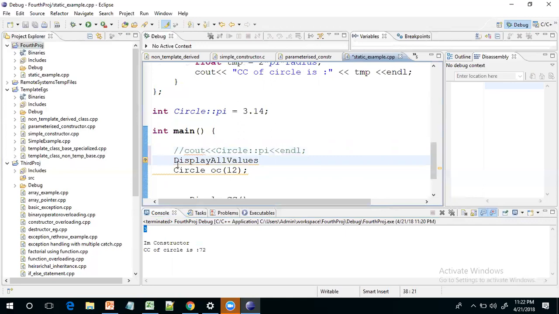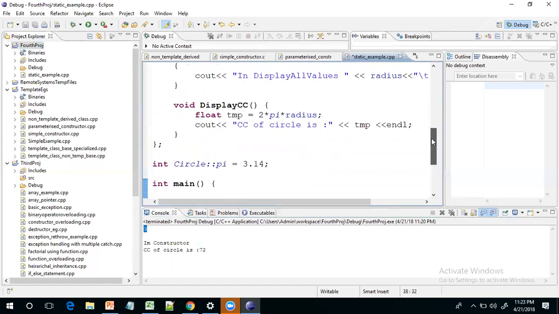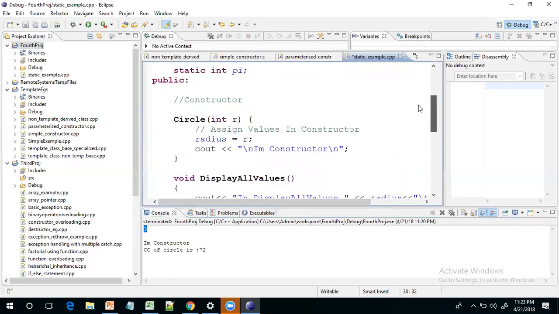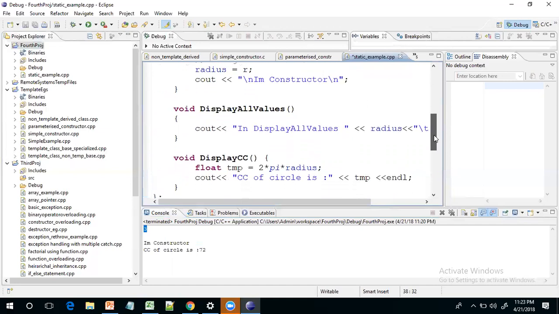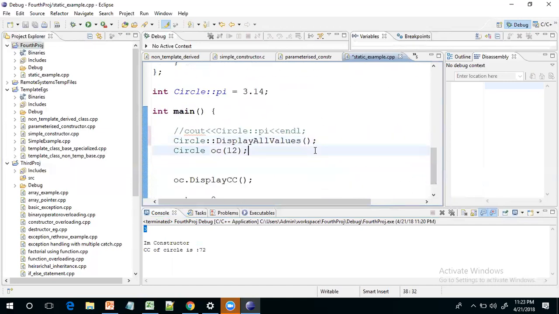Since it's a static method, I can directly access it with the name of the class. I think it should take it as public.